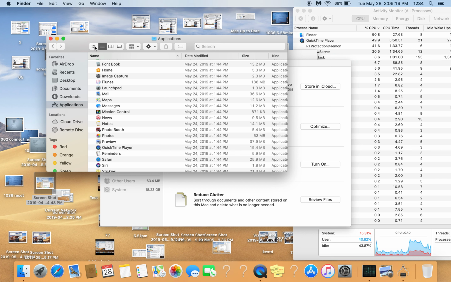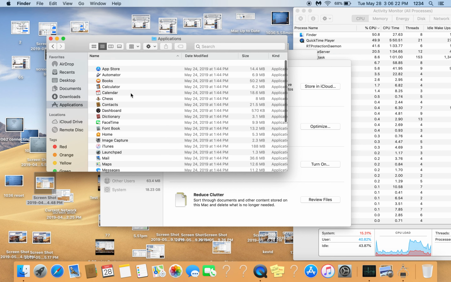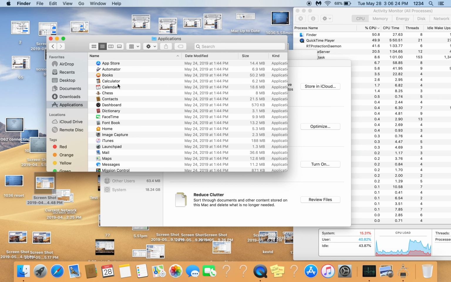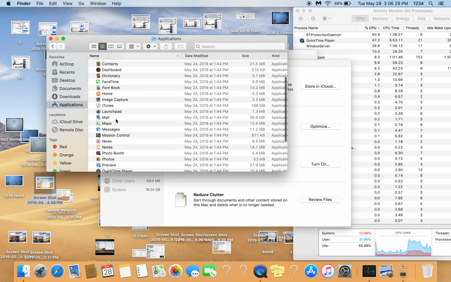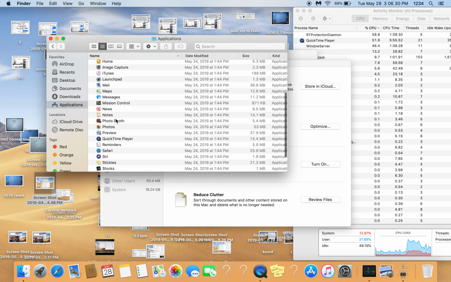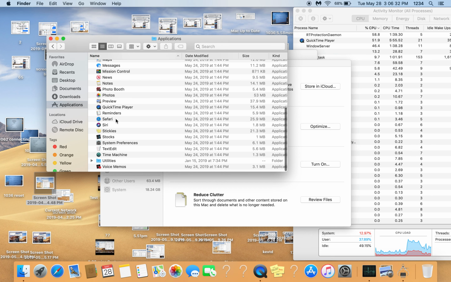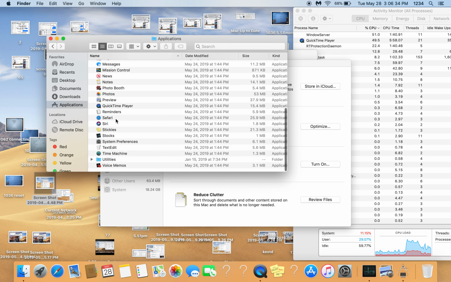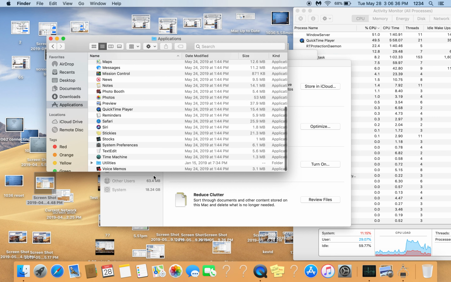All of this came with the computer. Every single one of them came with the computer. I did not add anything to it. All of them came with the computer, yet I have 18.24 GB.